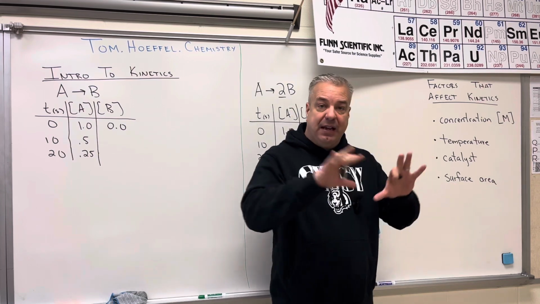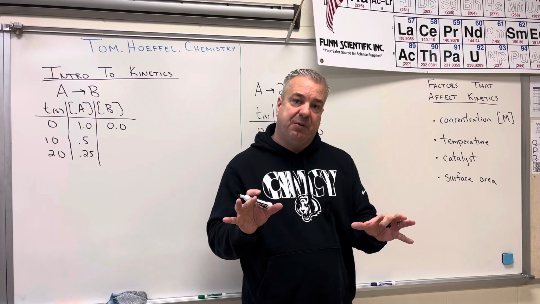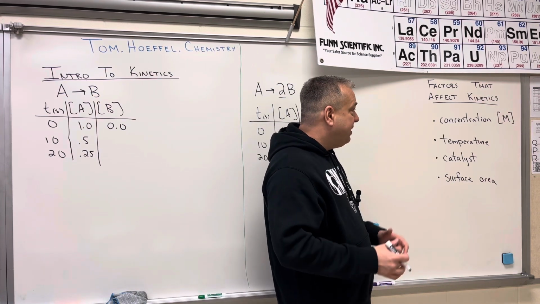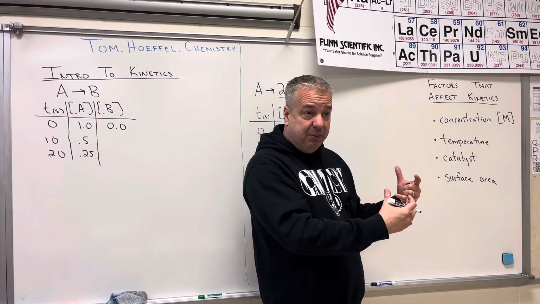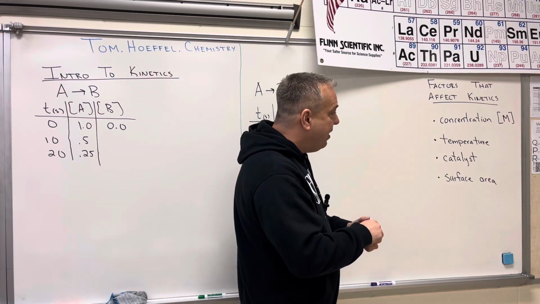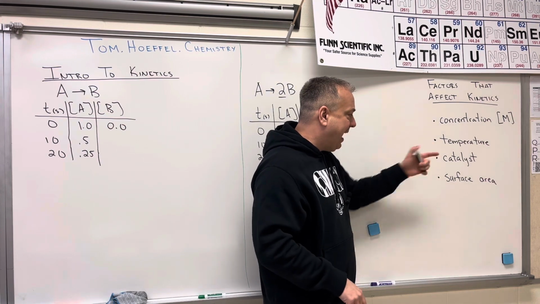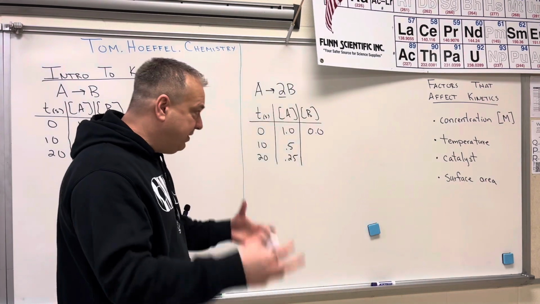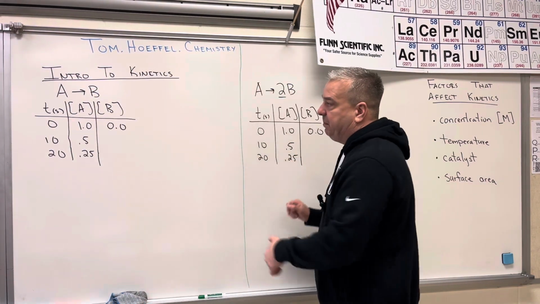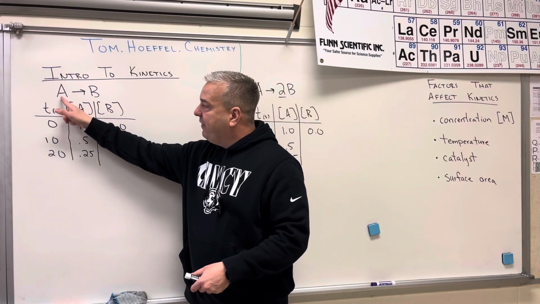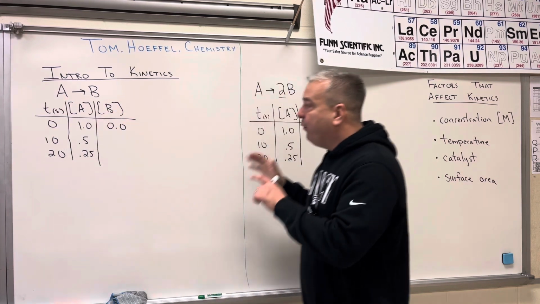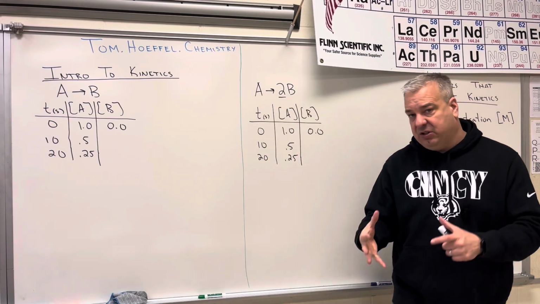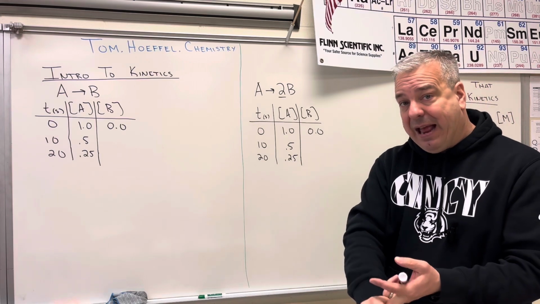And of course, if we have an increased surface area, there's more places where the chemical reaction can take place. Increasing the surface area will also increase the kinetics of the chemical reaction, or how fast it takes place. So these are the major factors: concentration, temperature, catalyst, and surface area. So like I said, when we're talking about kinetics, we're always talking about how fast. So I got a couple examples up here. I got a chemical reaction of A going into B, versus a chemical reaction where A is changing into 2B, and we're going to talk about the rates of both A and B.